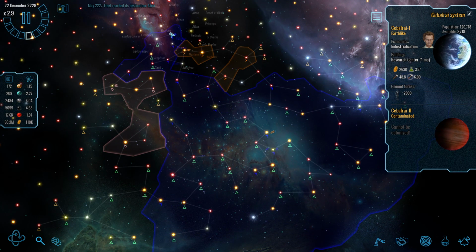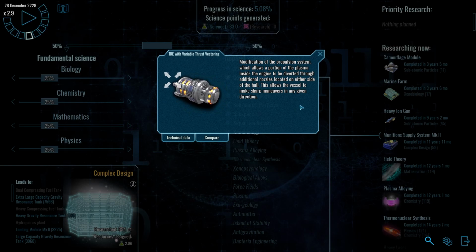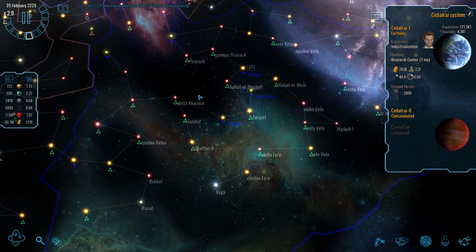Yeah, this world up here is still building the research center. Okay, so we've got a new type of engine, which will give greater maneuverability. We might want to upgrade our fighters with that, seeing as we're going to be producing more of them.